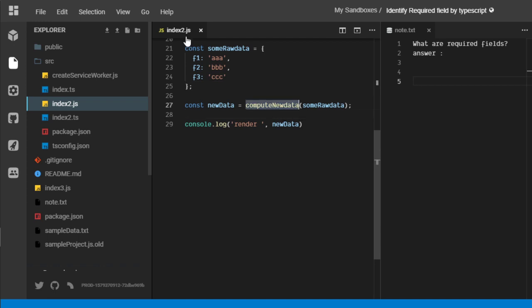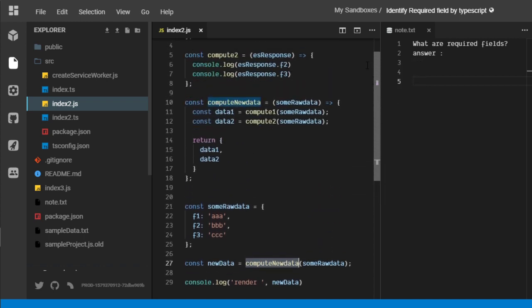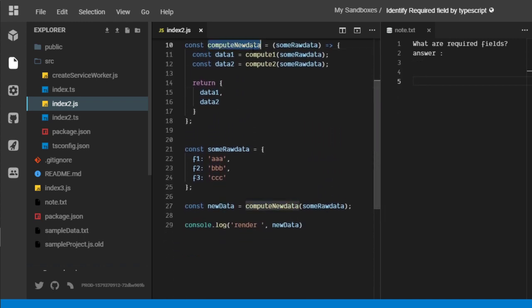In normal JavaScript, we will try to look for it by ourselves. For example, if we look into this function, you see that the function receives some raw data and uses it inside these two child functions, compute1 and compute2.